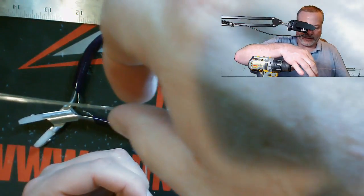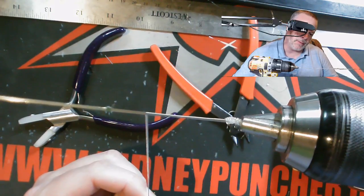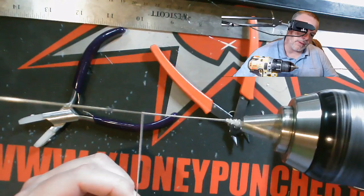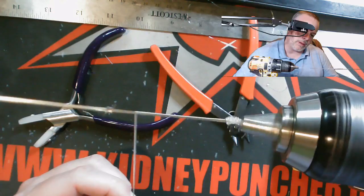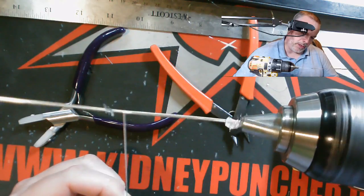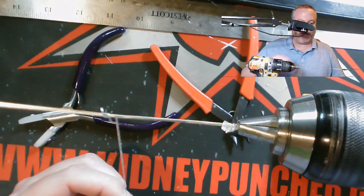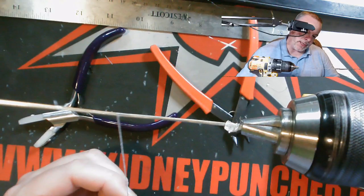Looks excellent so far. All right, we're just going to move that. I'm just moving my slider down about a half inch every time. No need to rush. Nice and slow. Take our time. We're going to get it.